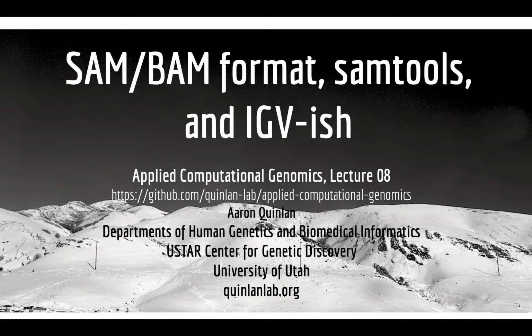So last time we talked about sequence alignment and mapping, and basically how that's the process of taking a FASTQ file, which is the raw sequencing reads off of a DNA sequencer, and finding their home in a reference genome or a reference transcriptome. And then once all the candidate homes for each read have been found, there's this nucleotide by nucleotide alignment that typically is done with the Smith-Waterman dynamic programming algorithm.